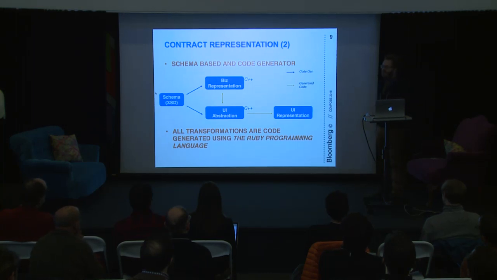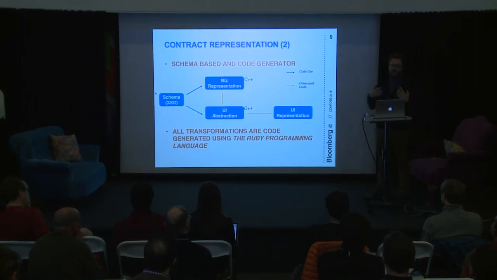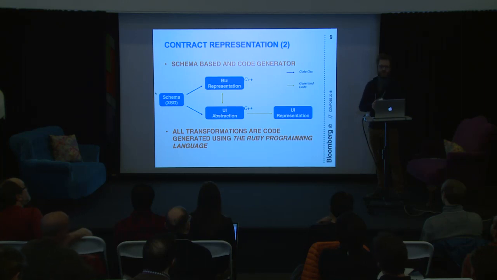All right, so how did we tackle the problem without OCaml, but trying to minimize the amount of code that we were doing? So the story was that we tried to use an independent type system, and we used the schema XSD. It's something that we already use quite a lot at Bloomberg, and then we wrote our own code generator at the time to try to generate the various types, both the UI and the business representation, and to automate the mapping between them. Okay, so that was a good step.